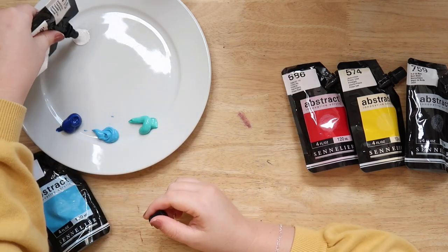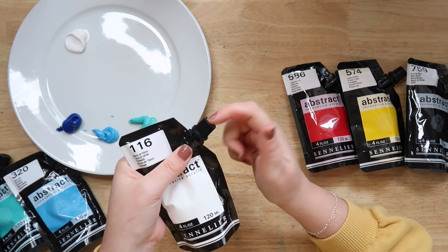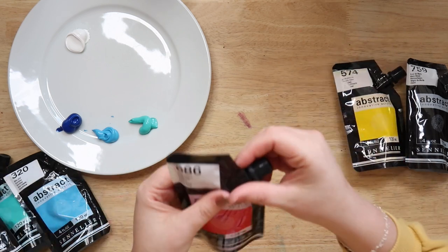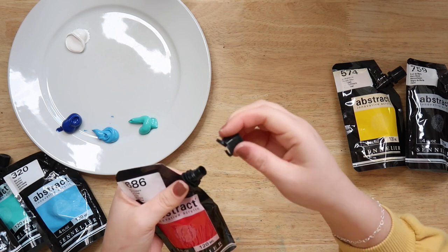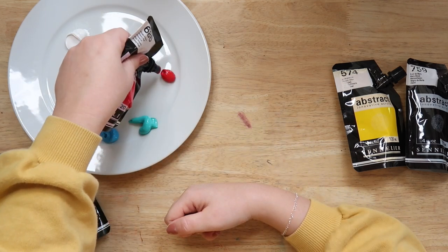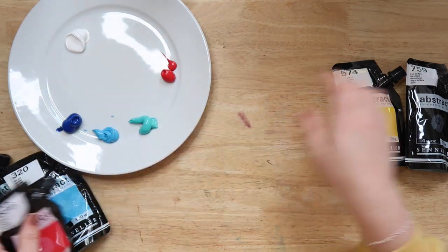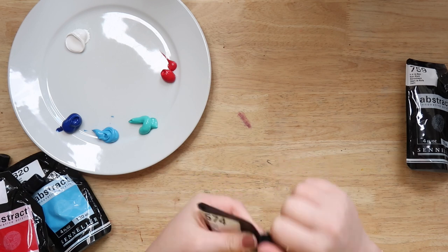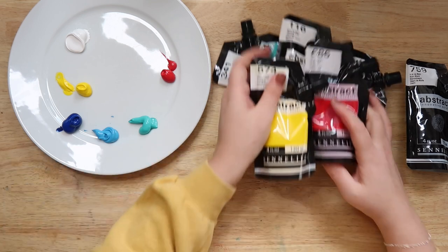They don't smell great. And I wonder if after a while trying to open these lids up again is going to be a nightmare because of the paint drying. I don't know if maybe I have to wipe the top of this, but you know me guys, that's not really my deal. I'm not a very clean artist, as some of you may know, but I'm very messy when it comes to my art supplies. I'm just, I don't know, lazy? No, not lazy. Abstract. I'm liking these though so far.